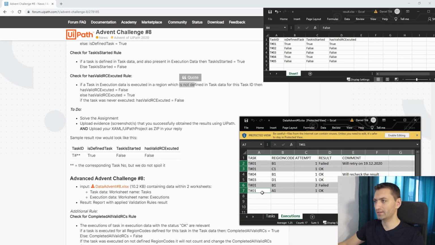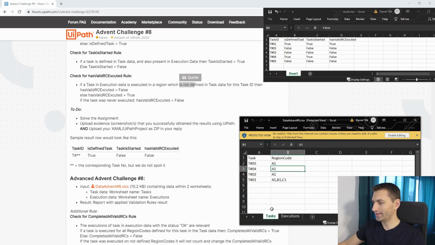Task 02 is not here, so if a task was never executed, has valid RC executed is false. If it has not been executed, then it's not here, so it's false. For task 3, I think it's just D1, and task 3 is missing, so it's false. So I think all the values are correct.